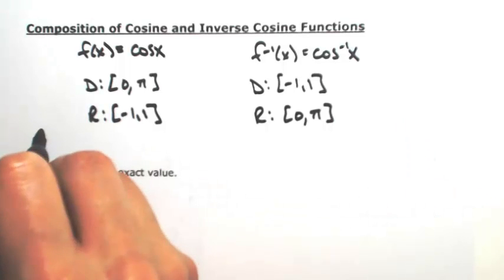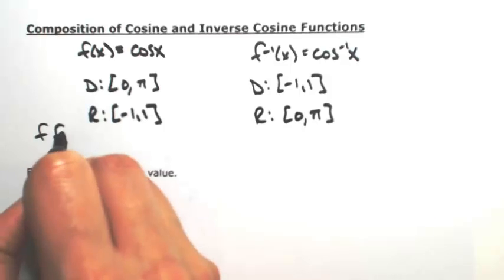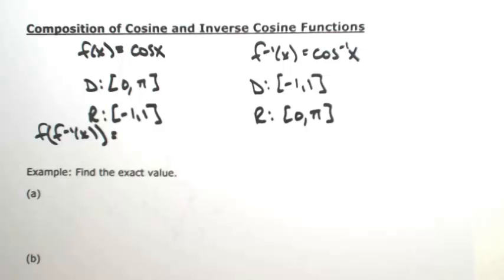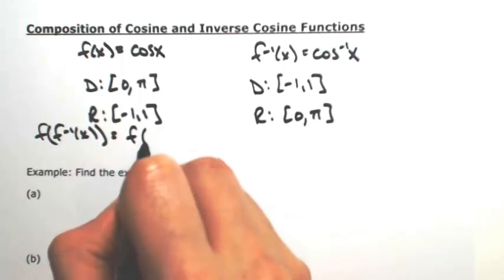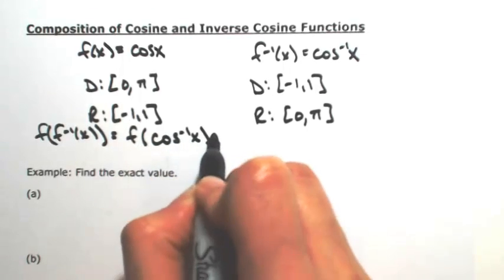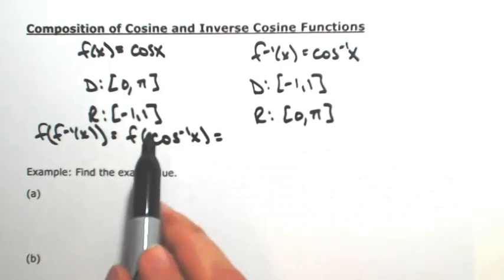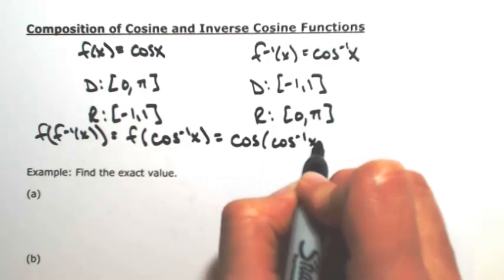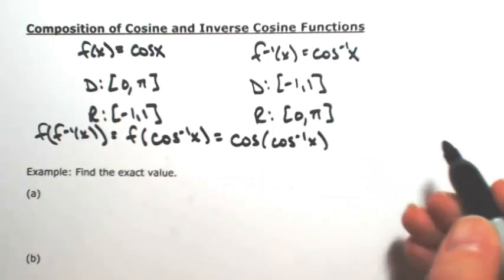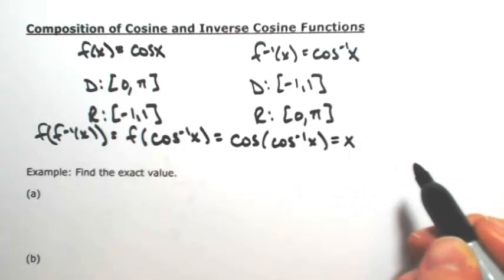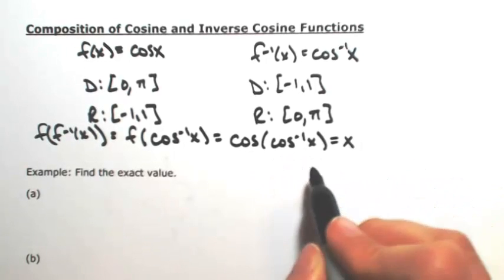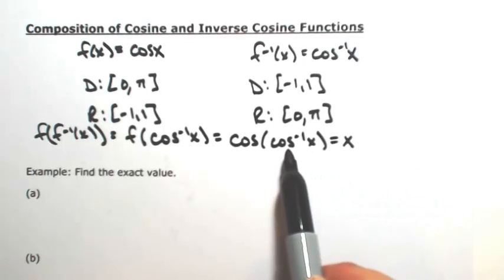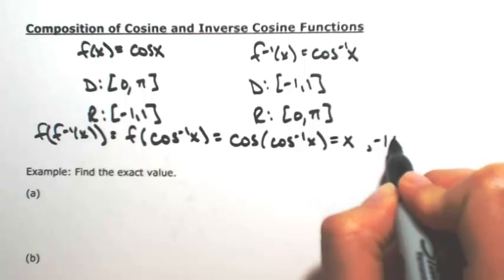So then doing the composition, let's do f with f inverse. Little substitution, so f of the inverse cosine. So then the inverse cosine is going to go inside of cosine. Since these are inverses, they would undo each other, giving us back x, as long as inverse cosine of x was defined to begin with. And that would be defined when x is in the domain of the inverse, which is -1 to 1.